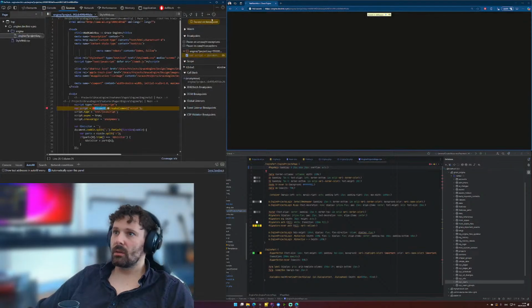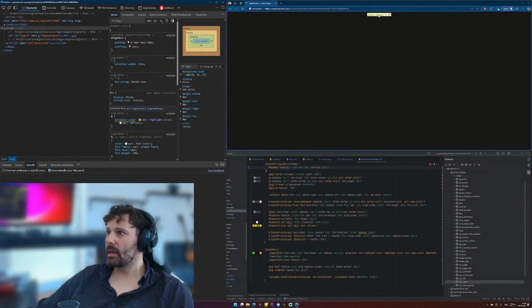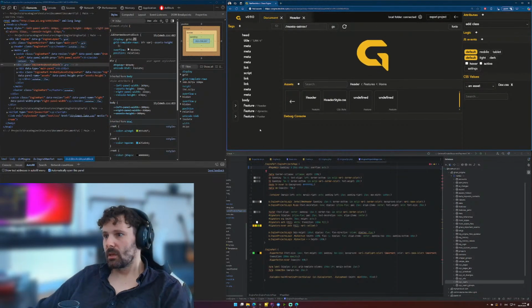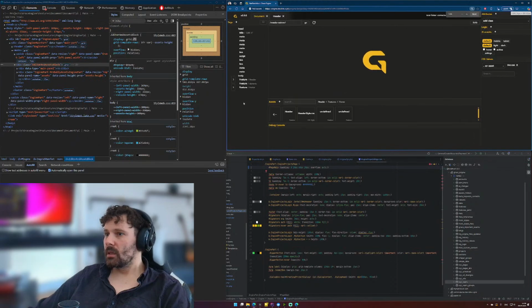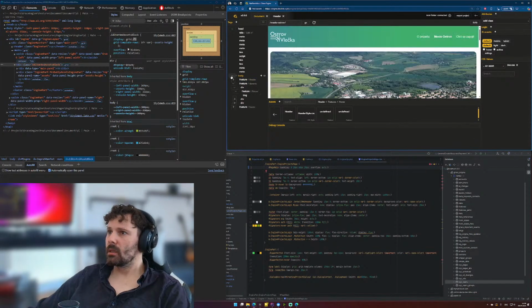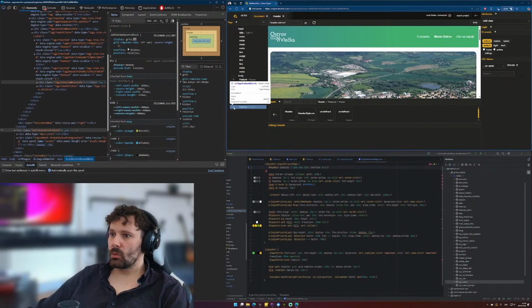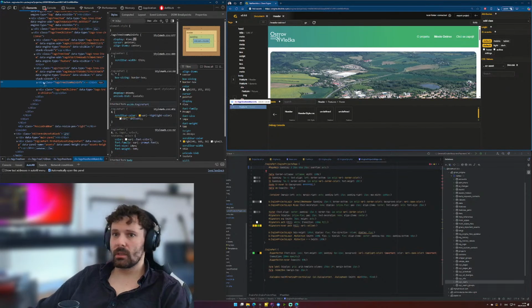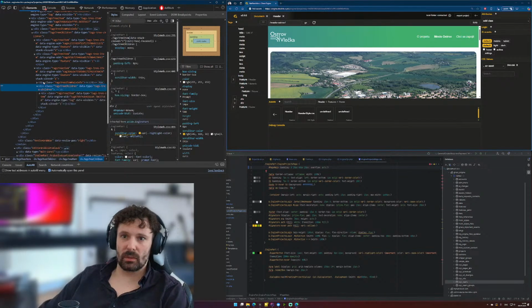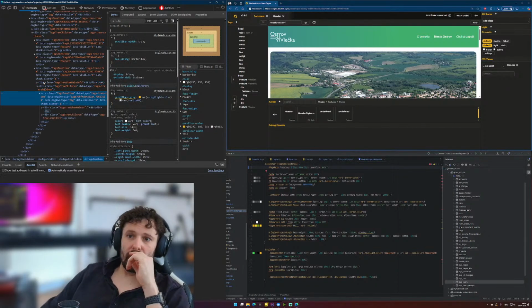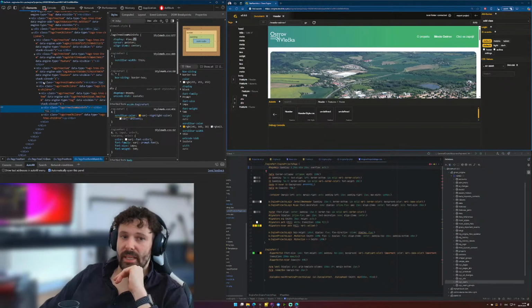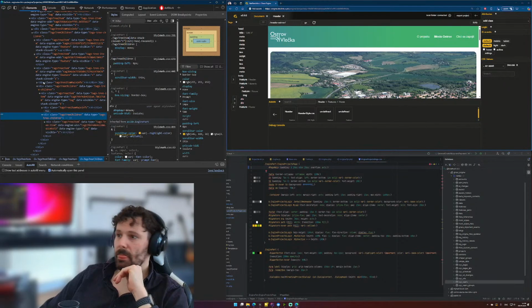Why debugger? Oh, come on, man. I don't care. Resume. Yeah. Oh, what did I do here? What did I do? I broke something. Yeah, don't really mind the language of the website. It's just something for a client that is great to test the engine on and develop on it.